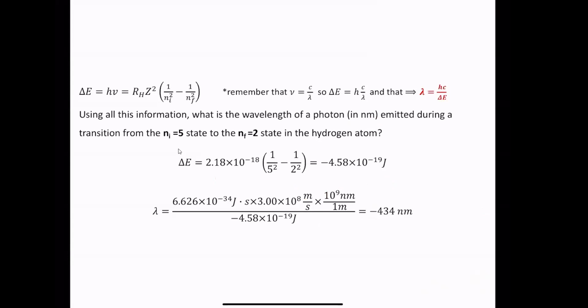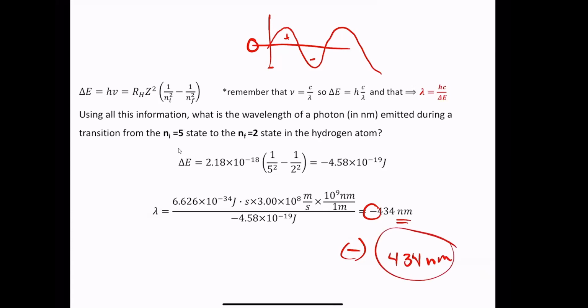Now, the interesting thing here is this is length and this is negative. We have a negative wavelength. So don't worry that it came out negative. That's perfectly fine, because when we're looking at wavelengths, remember, if this is 0, this is wavelength, positive, negative. So essentially we just put it as 434 nanometers, and we don't worry about the negative value. So if you come out with a negative wavelength, this is the answer, 434 nanometers. We don't consider that to be a negative length, but when we're understanding wavelengths, we know that waves go like this. They have some travel, they have some amplitude, and we can calculate the 434 nanometers there.